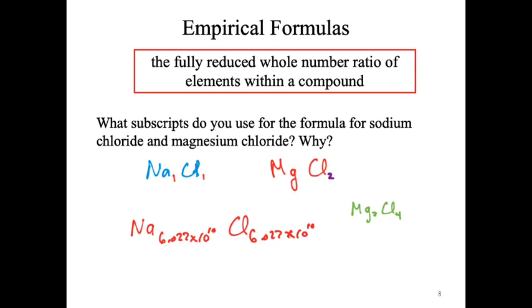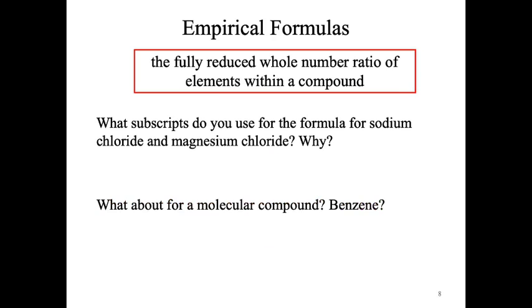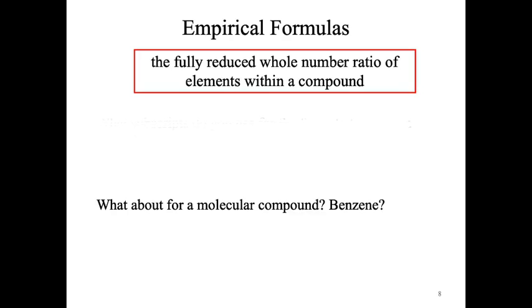So with an ionic compound, we don't refer to them as empirical formulas. We refer to them as formula units, which is really just another way of saying molecules. So it's a more accurate way because they're ionic. Empirical formulas are primarily created for molecular compounds. And I just erased the thing that I was going to talk about. So let's take a look at the molecular compound benzene.